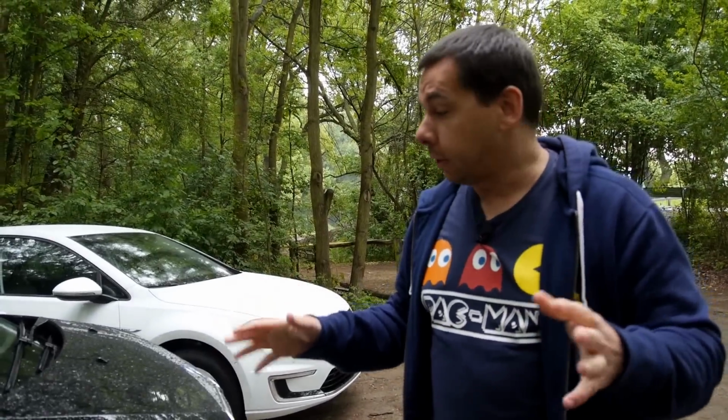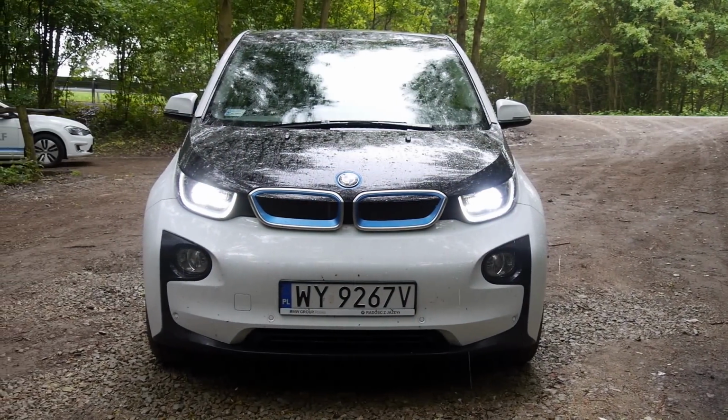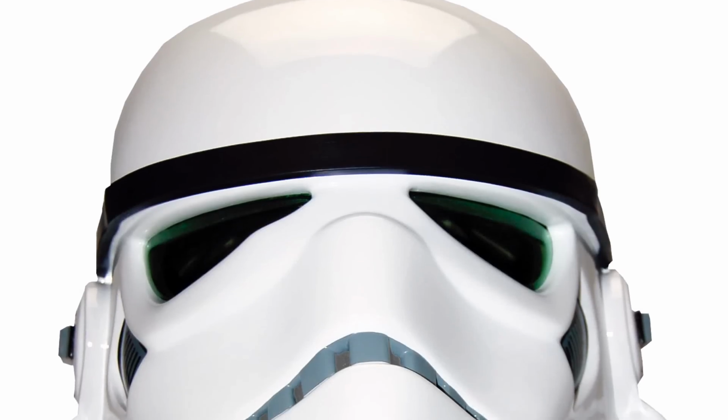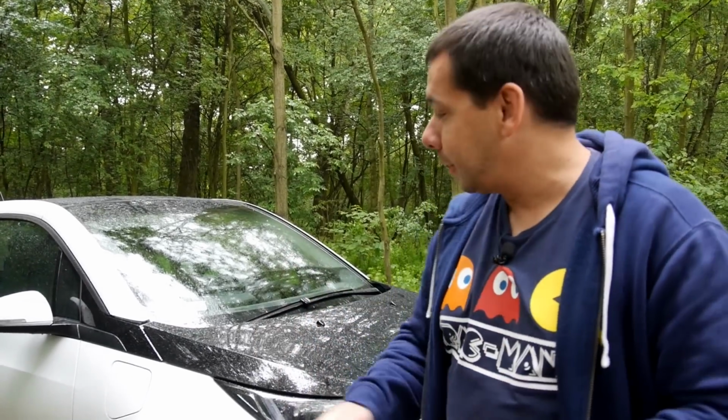We start off with the i3. It's a car I already told you about in another review. Look at it. It looks like it's out of this world. And with this paint, the black and white paint, it looks like a stormtrooper helmet. If you want something that will distinguish you from the crowd, this is the car to go for.